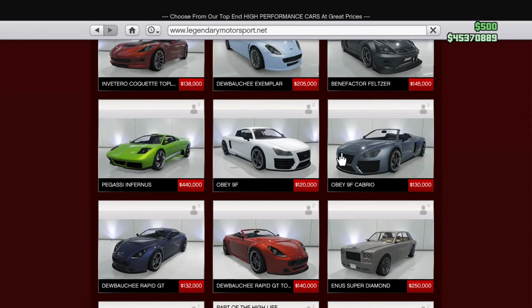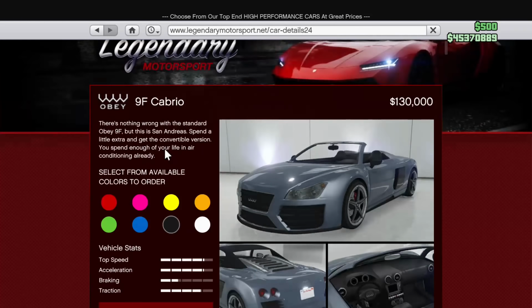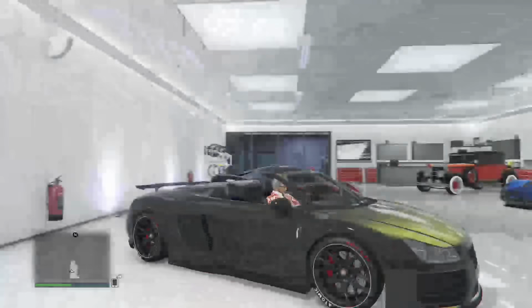The Obey 9F or the Cabrio? This is San Andreas. This car for any new player out there is a great starter car. Like this or the regular 9F. It's the Audi TT.